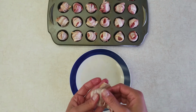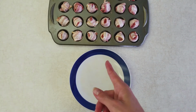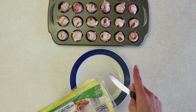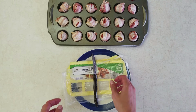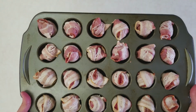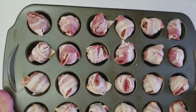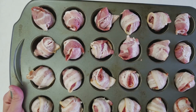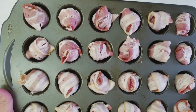Okay, I don't know how this worked out, but I had exactly the right amount of pieces of bacon and the right amount of spots in the pan. Craziness. I didn't plan that. But if you have extra bacon, you can wrap an extra slice around them, or you could just cook them in a separate pan. You guys can always cook these in a skillet on the stovetop, but throwing it into the oven is a nice way to free up my hands to do other meal prep stuff as fast as possible so that I'm not in the kitchen for like 8-10 hours a day. So these will go into the oven at 425 degrees for about 20 minutes, and then I'm going to flip them and cook them for an additional 10 minutes.